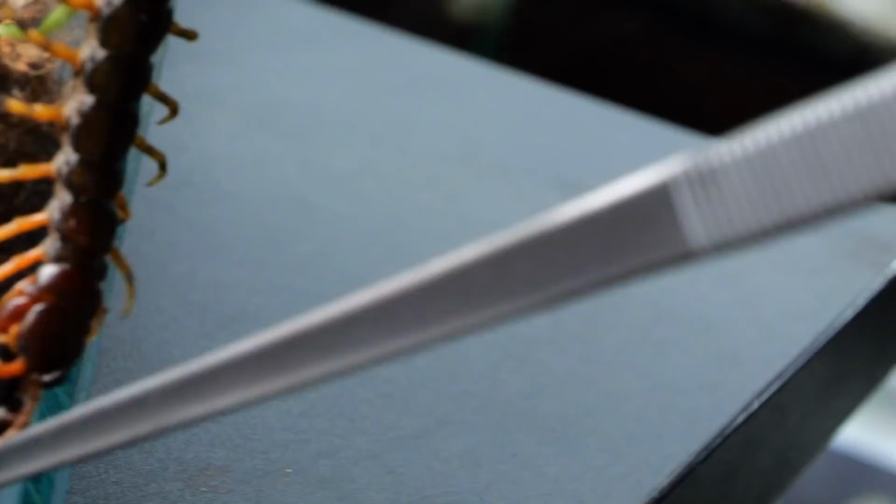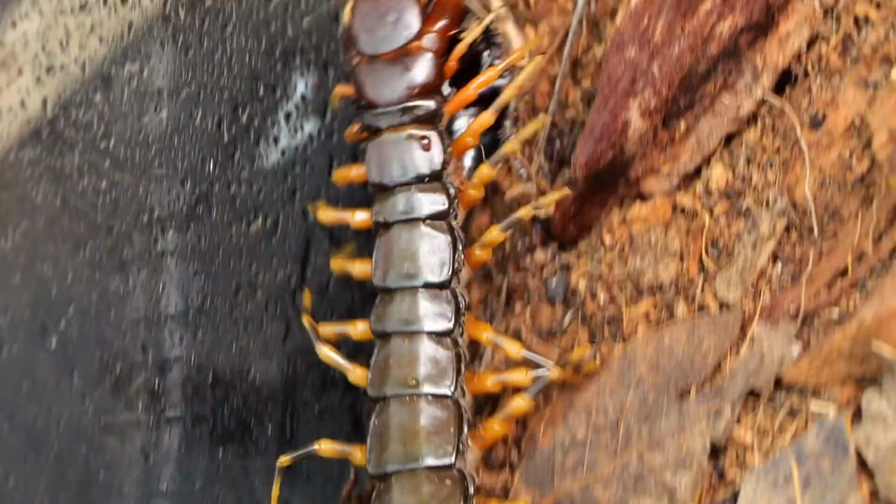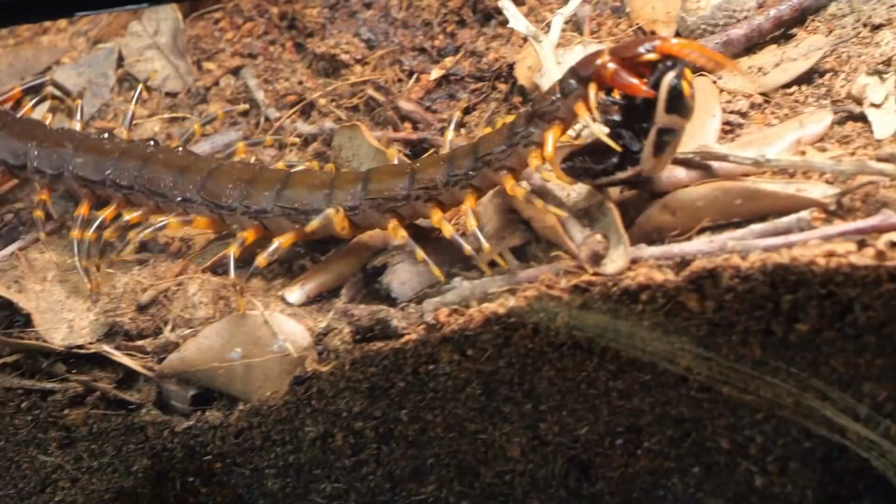Oh. No. Go back. This was crazy. She's like trying to carry the roach somewhere. Maybe where there is less light or something like that. I think that you will just need to eat him right there on the spot, you know? Or you can go inside of your own hide. This is so funny to see how she's carrying the roach.